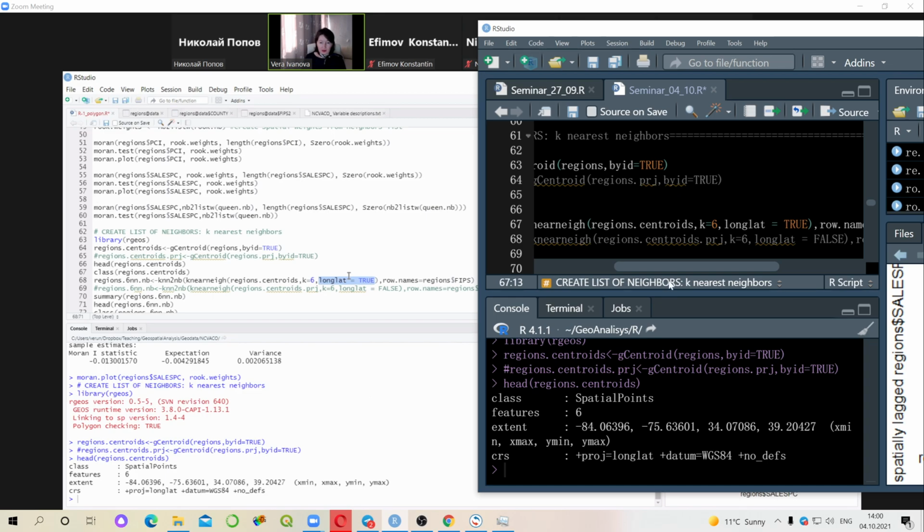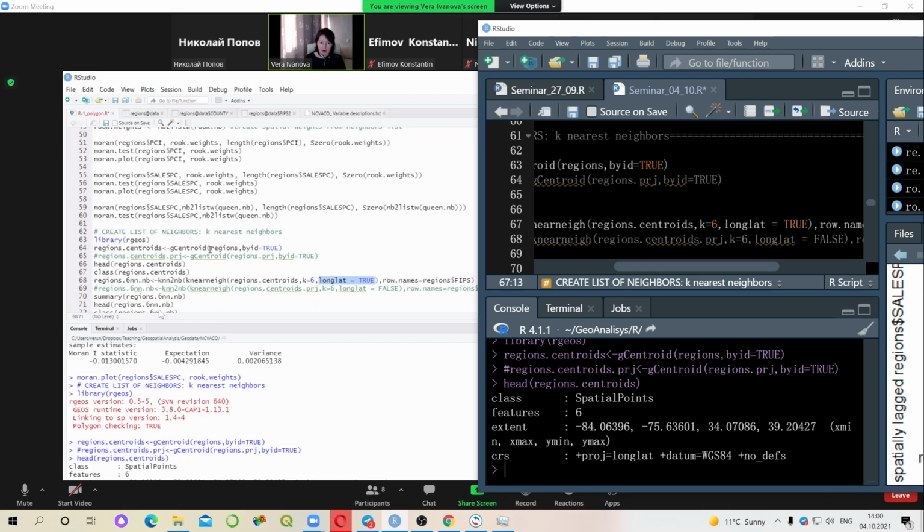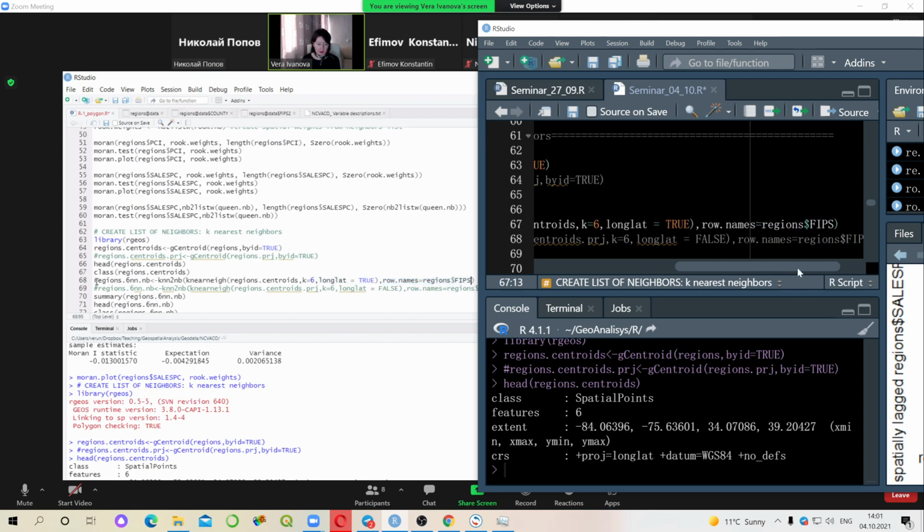For the case when we create points based on a projected shapefile, we need to put false here. This shapefile is not projected, this is in longitude and latitude, so we use this one. And also we indicate that row names are this variable. Let's run this.